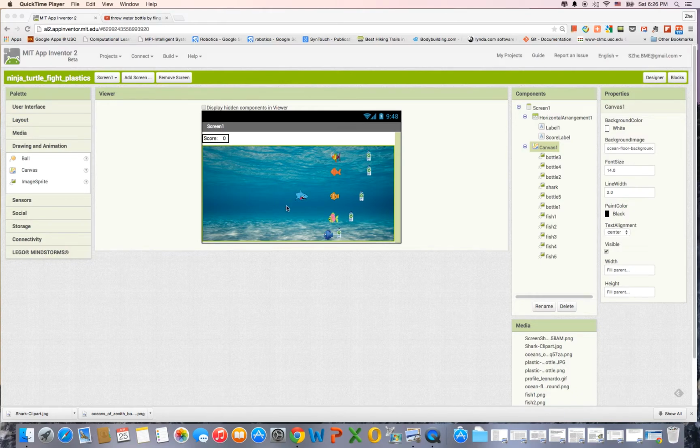In this first video, I will show you how to control the shark to only move up and down by using your finger to swipe on the screen. And also I will teach you how to make one fish and one water bottle move on the screen, and then you can change the speed of their movement and things like that.